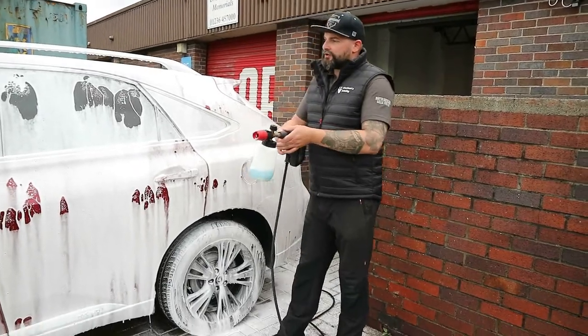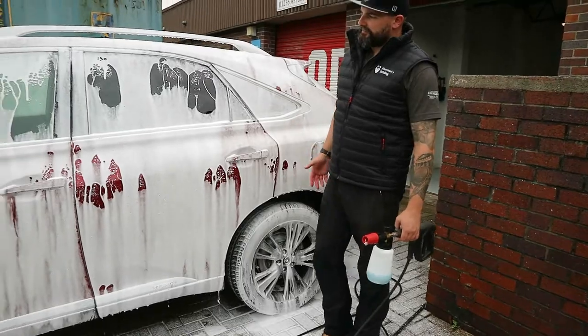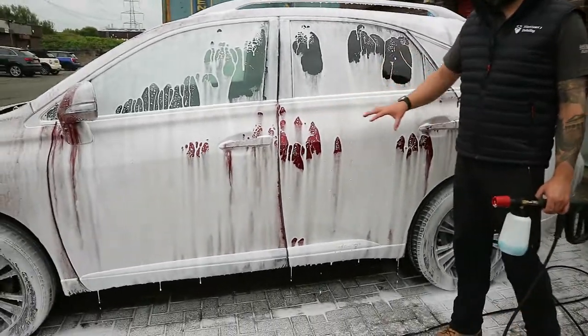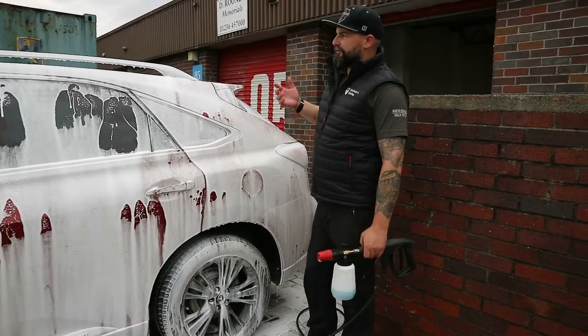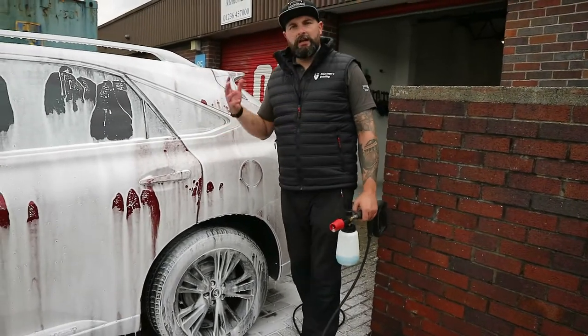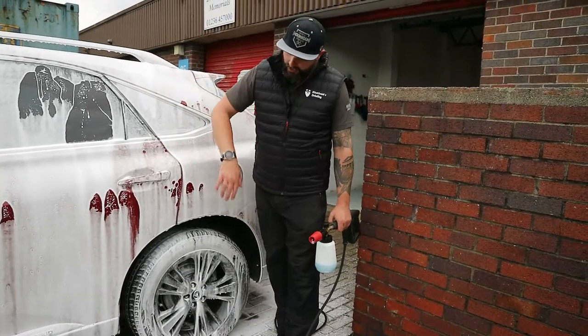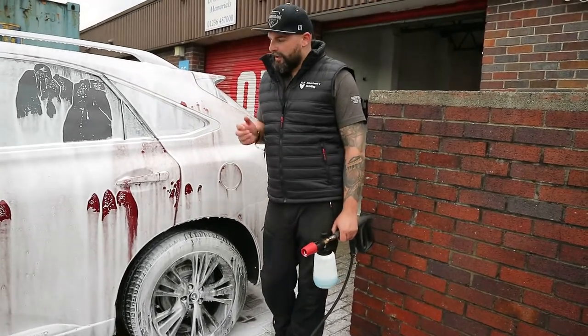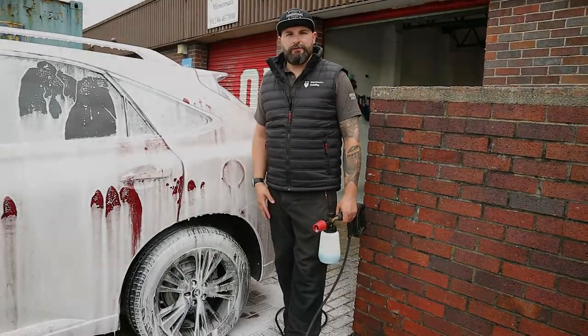It's also worth noting, this thing's been ceramic coated several times, so the snow foam struggles to actually stick to it in some places, because of the coating that's on it. But this gives you an idea of how the snow foam will come out. We'll go in, get this rinsed off, ramp the pressure up, and I'll show you the arch cleaning with it set to a really, really high temperature.